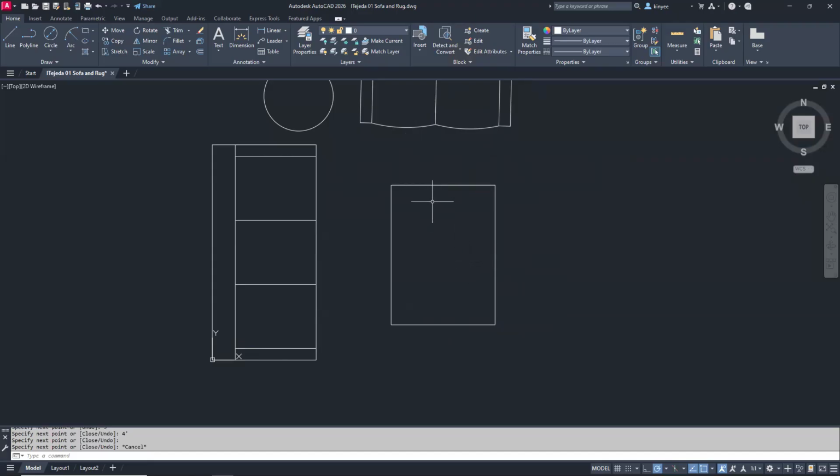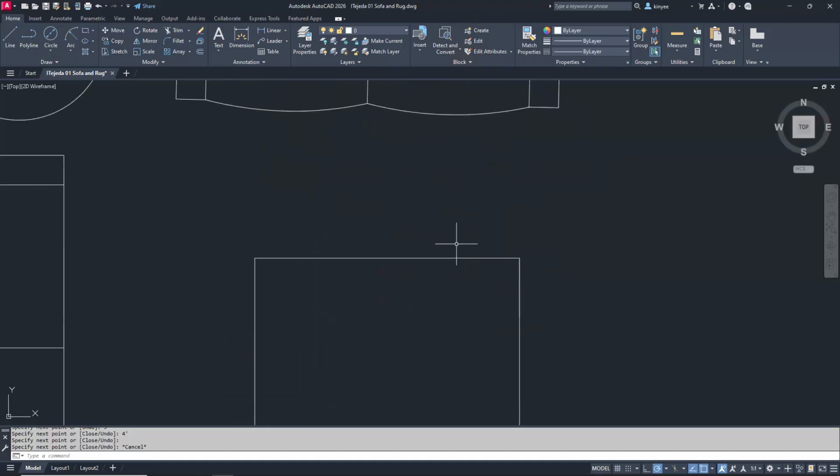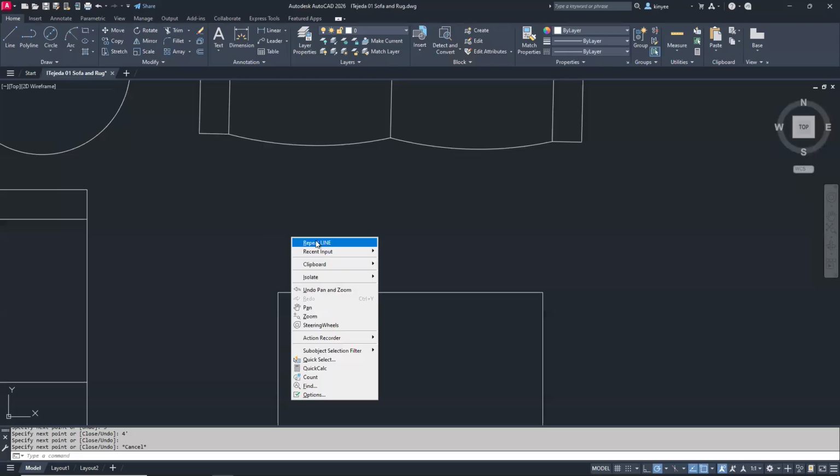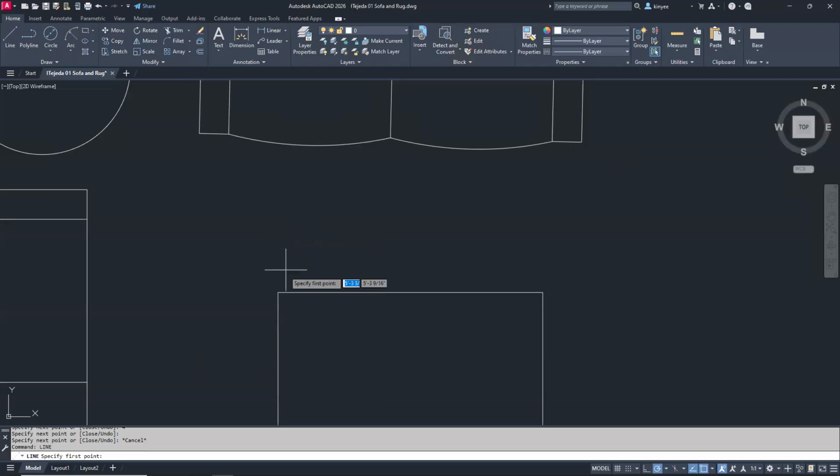Now the tassels. I'm going to focus right over here because I want to put the tassels in on this side. I'll draw one line first to represent that first tassel. So I'll right click, repeat line. I'll click right here, and I want to take that straight up. The length on that, let's say I make it 4 inches. So I'll type in 4 and enter. And then I'll enter again to terminate the command.